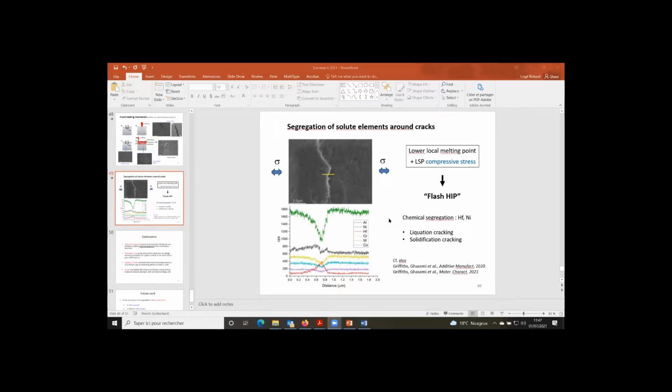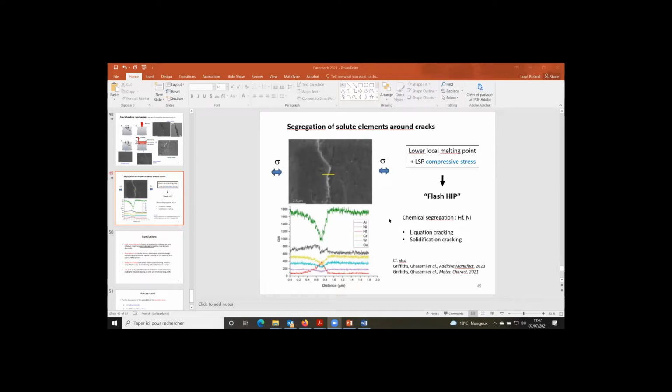Now, if you have a larger dislocation density, that also means that if you do a subsequent heat treatment, it's going to change the behavior. But other than that, because it's a small amount of plastic deformation, the grain shapes don't change that much. The texture doesn't change that much either.